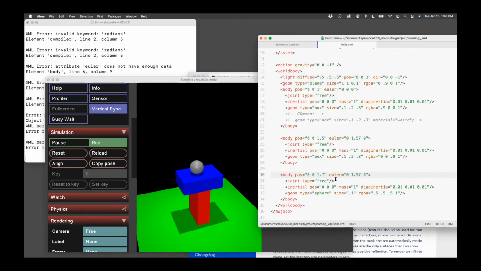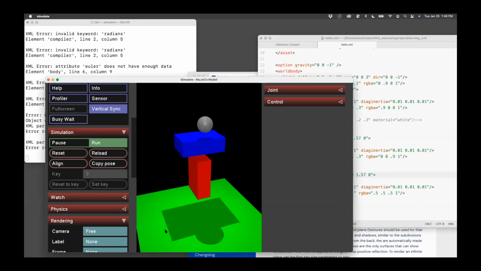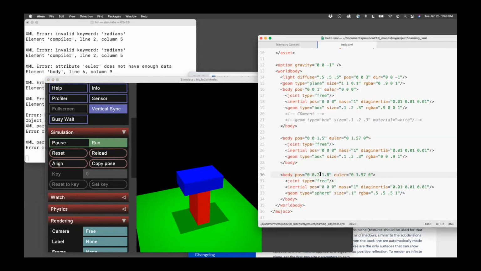So let's just move it in the y direction by let's say 0.2. Okay, and then if you want, let's move it slightly up. Okay, so reload. Okay, well, we can move it slightly more to the left. So 0.4.